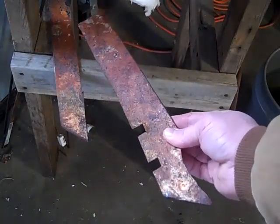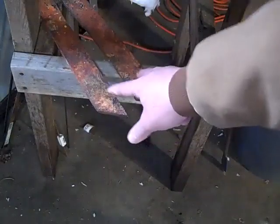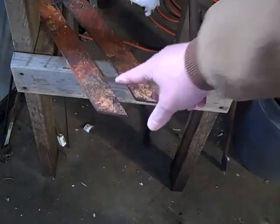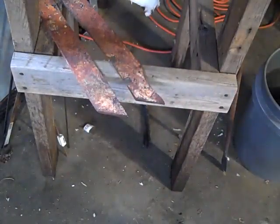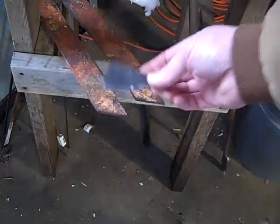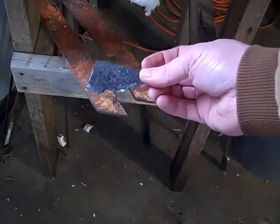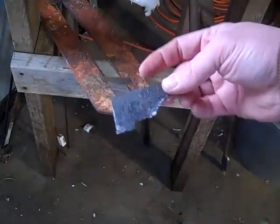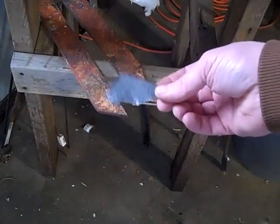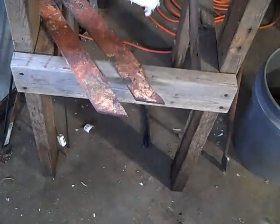I'm going to be able to use these two pieces to make something — maybe a big chopper, or maybe I'll use smaller bits to make regular knives. I don't know exactly what composition this metal is, but I know I can harden it. The old lawnmower blade didn't harden up. That's how I test — simply see if the steel can be hardened. I don't know the exact composition, but I know I can make a hardenable implement out of that steel.